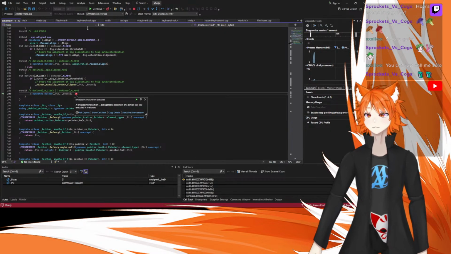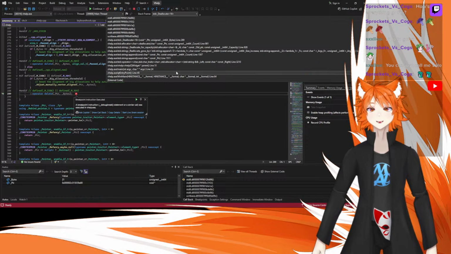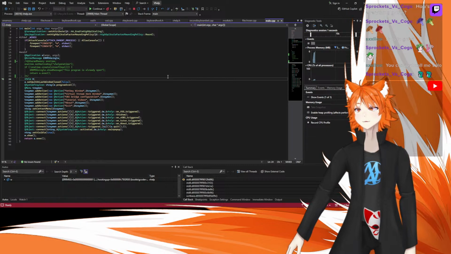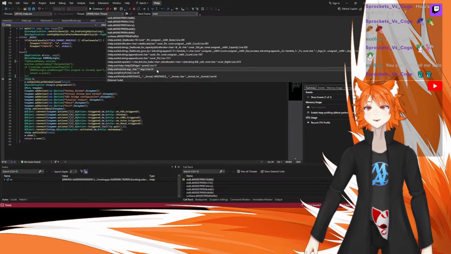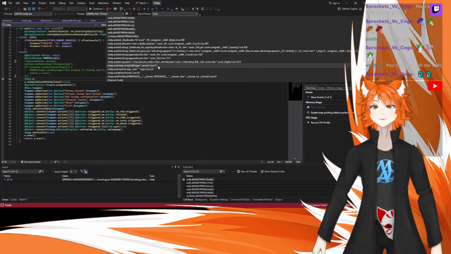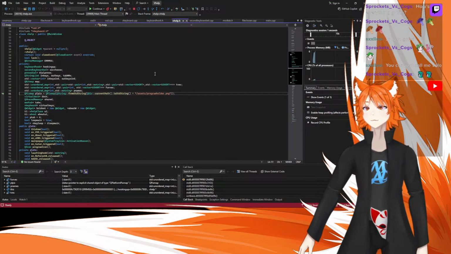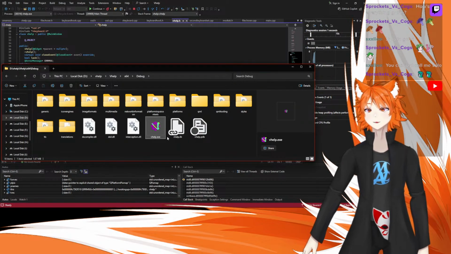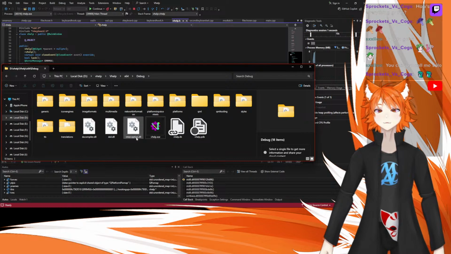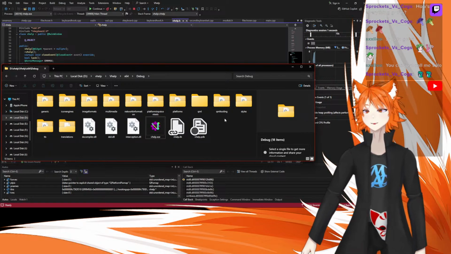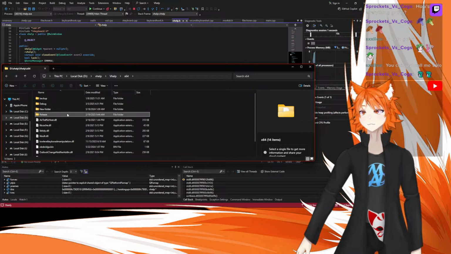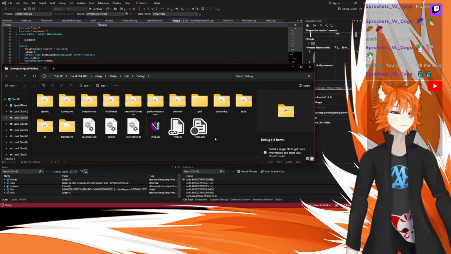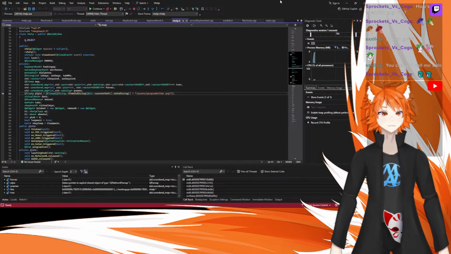So let's trace it back. Main. Then line 51. Seriously? Actually, it kind of makes sense. But it's a new version of Qt that crashes and doesn't find an asset.